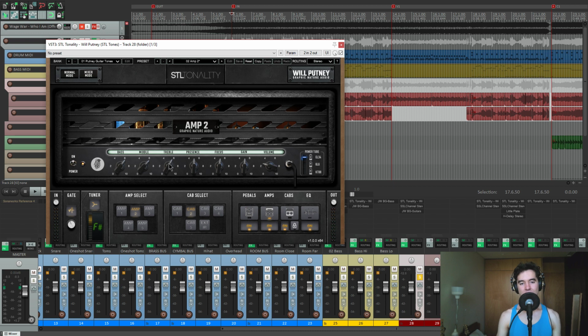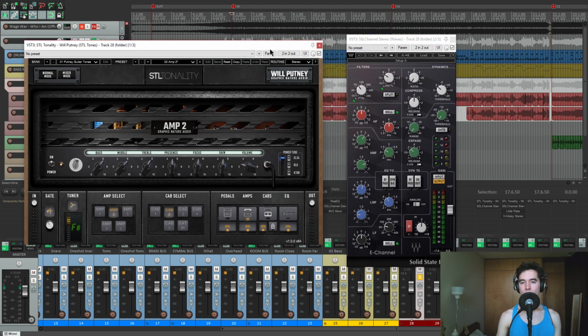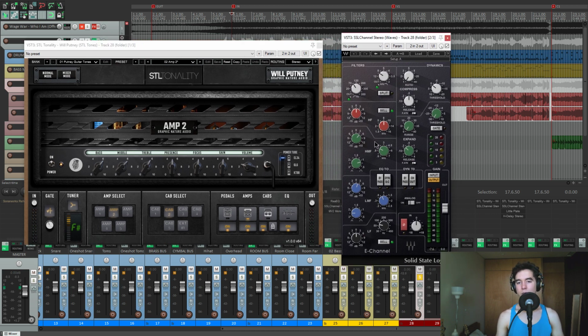I think this is like all stock. This plugin is surreal. I'm just doing a big EQ move to make it match the Wage War one better, which is boosting 1.2K, a frequency that was very prominent in the Wage War guitar tone and that this preset was lacking. After I boosted it, the tone was much closer.